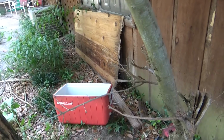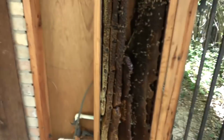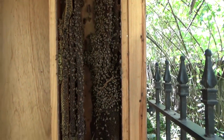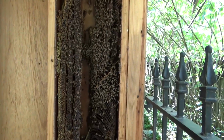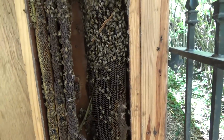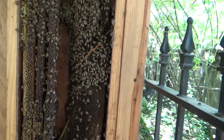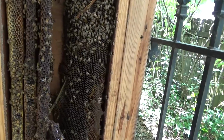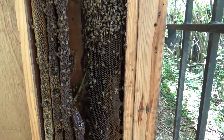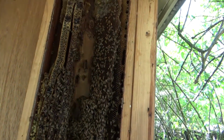I've removed all the comb from the piece of T111, and now I'm gonna start going after these girls. I did see one of those pieces of comb had a swarm cell on it, and I saw them in this section of comb as well. So these girls, like that lady said, they did swarm out of here, and these are the ones left to pick up the pieces, so to speak.